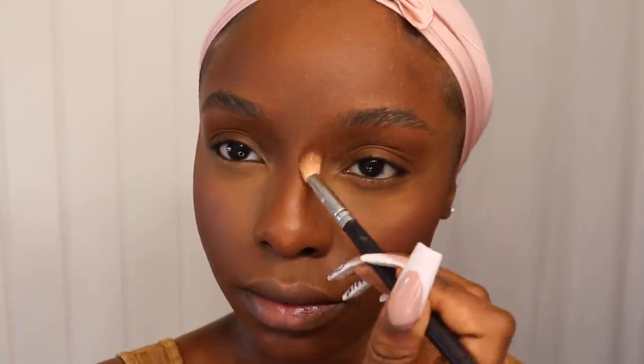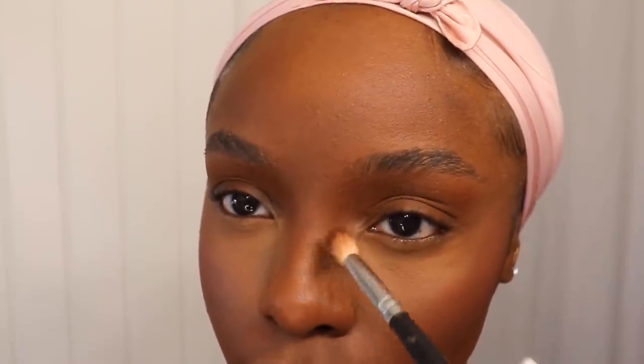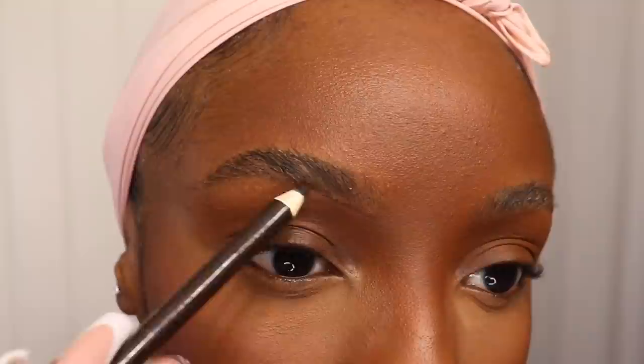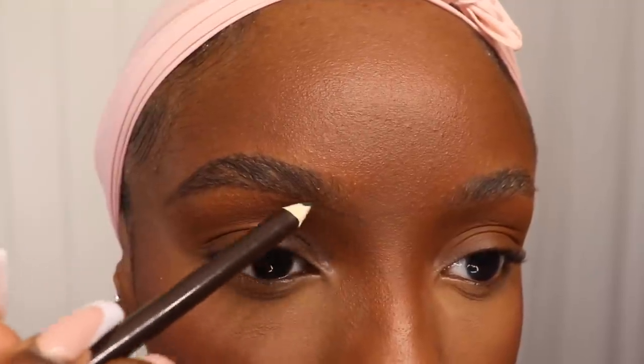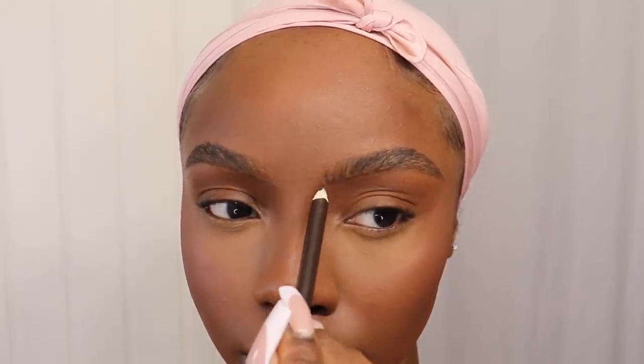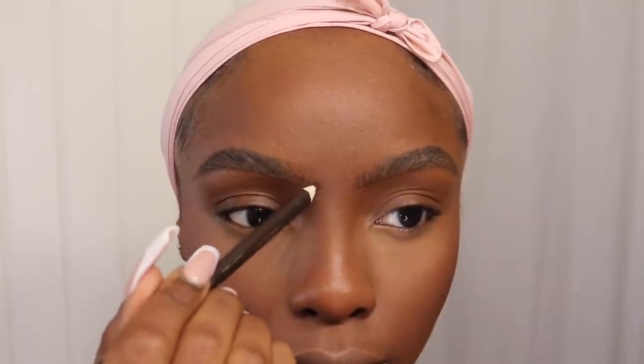Since we didn't do cream contour to structure and define my nose like I usually would have, brushing a bit of this powder along the sides of my nose will just help softly define your nose and make it look like you spent a bit more time on it when we really didn't. We're almost done with completing our face — moving into brows now, and I'm going to lightly fill in my brows just to wake them up a little bit. Since we sleeked them down, they've been holding their shape. I'm taking my brow pencil to define the line at the top and bottom and follow the shape that my brows already have. I tried adding hair strokes in the front but today was a bit of a fail — maybe the pencil was too blunt — but it worked out in the end.